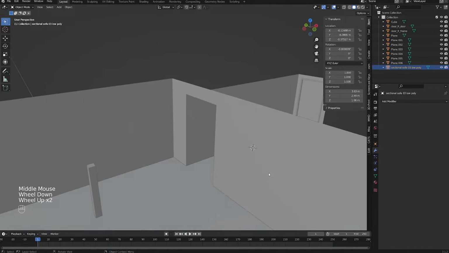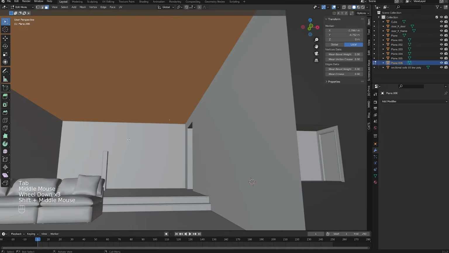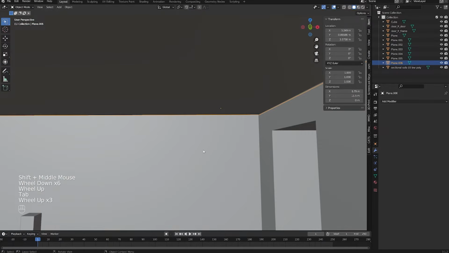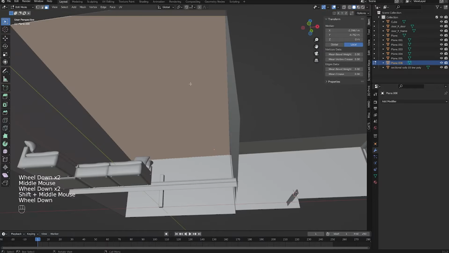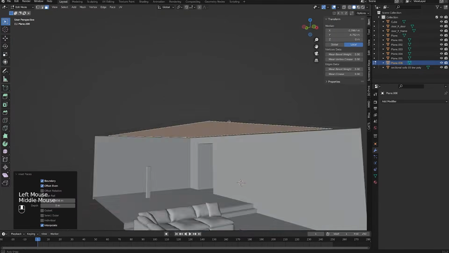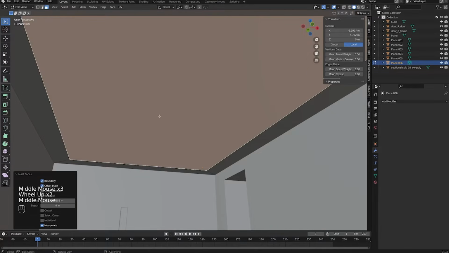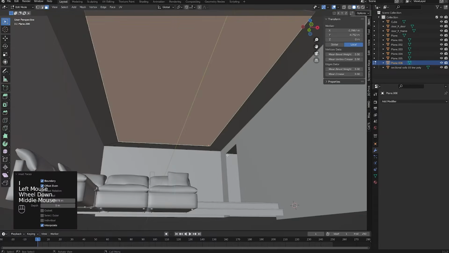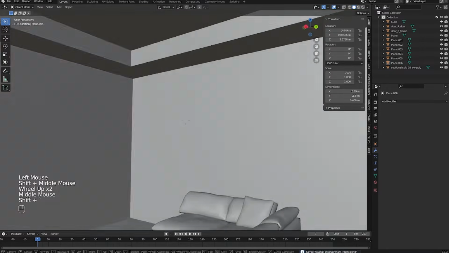The next thing I want to do is focus on the trims around the ceiling and the floor. Now the ceiling, I think we can do a bit more with it. I'm selecting the ceiling object. I'm going to press Tab to go into edit mode, 3 to select the face. I'm going to select this face of the ceiling and press I. I is the inset tool, and that's going to let us bring in a rectangle within this rectangle. I'm just going to press I, bring it in a little bit, something like that. Press E to extrude, bring this up just to make this a bit more interesting. I think I like that.